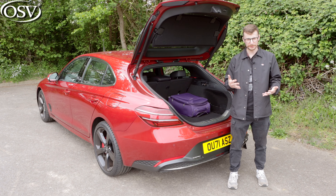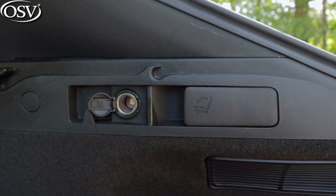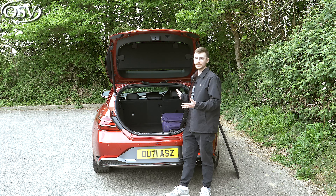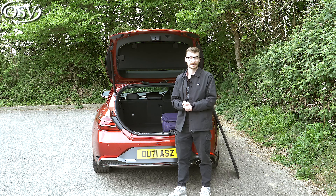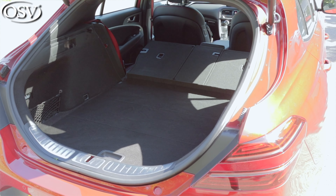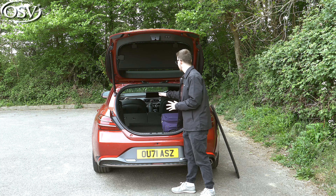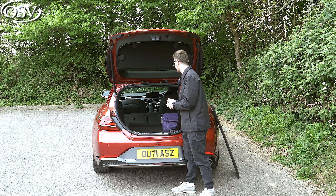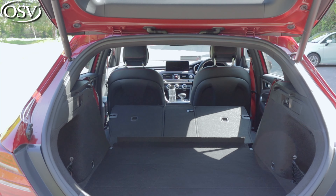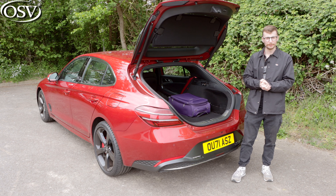This translates to two to three adult suitcases or a kid's bike with the wheel taken off. If you need to extend the boot capacity further, you can flick the levers on either side to fold down the rear seats in a 40-20-40 arrangement, so you can fold down that middle seat independently to slide objects through into the rear cabin. Seats fly down as they're spring-loaded, giving you 1,535 litres in total — much more equivalent with rivals. This 40-20-40 configuration comes as standard with the shooting brake, unlike the regular G70 Saloon, and isn't even available with key rival the Volvo V60.